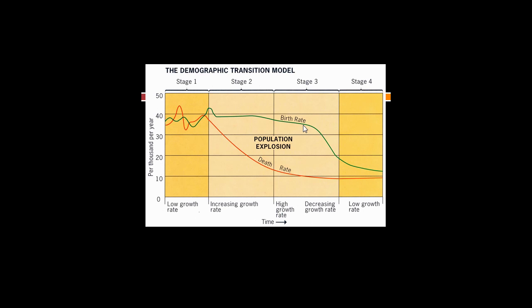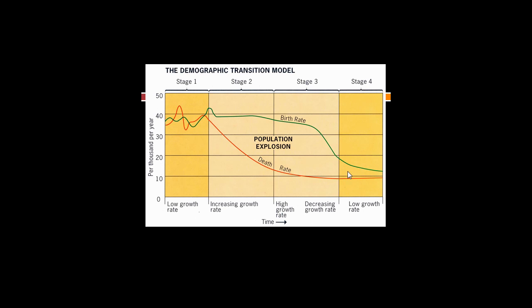Stage 3 of the demographic transition looks very similar. The crude death rate is very low now. The crude birth rate is still quite high, but also notice that in the second half of stage 3, all of a sudden the crude birth rate begins to drop quite dramatically. So that by the time you get to stage 4 of the demographic transition, you have both a low crude death rate and a low crude birth rate. Kind of like the mirror image of stage 1, but what this means is that population explosion associated with stage 2 and stage 3 has now come to a dramatic close.